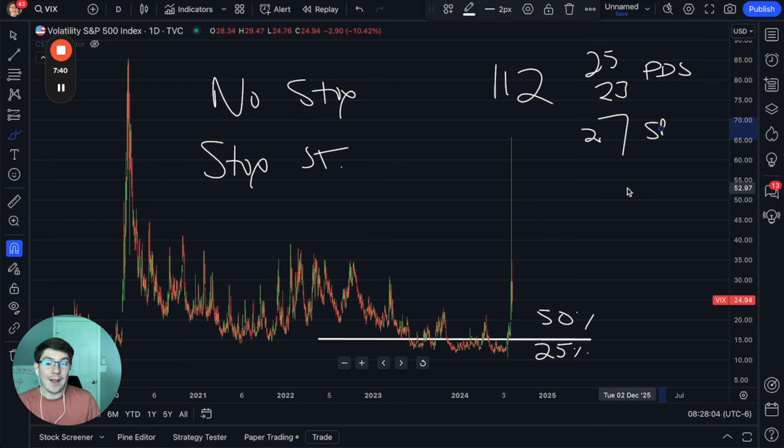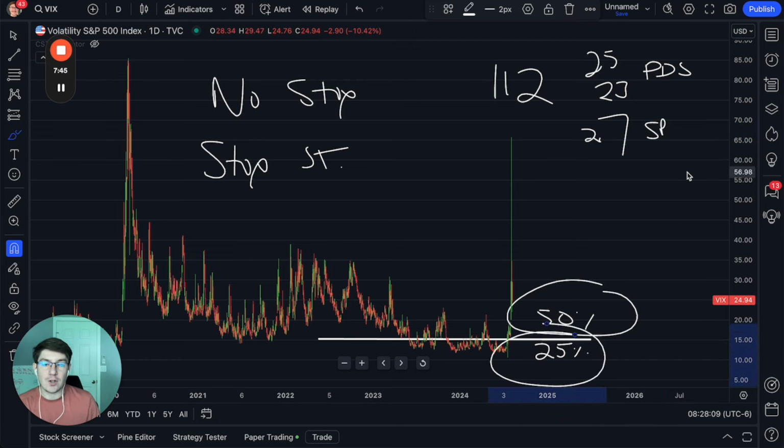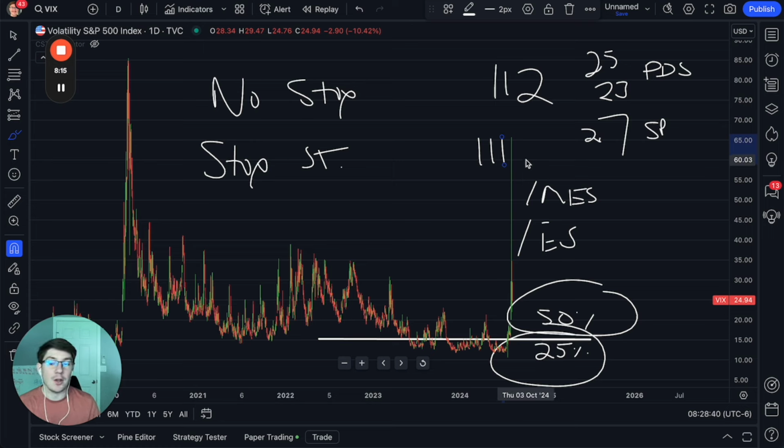And then again, how you're going to size in is determined based on where VIX is trading and how much buying power allocation you can use. And then again, if you don't have much money, you can do MES, which again, you have to be aware of, you have all this volatility risk because there's less liquidity there, so you might have issues with that. Or you can do ES. So again, here are 2 ways to do it. If you still want to do this same type of structure, but you don't have enough money, you can go on either ES or MES and do a 1-1-1 instead, which is going to lower your buying power by about 50%.